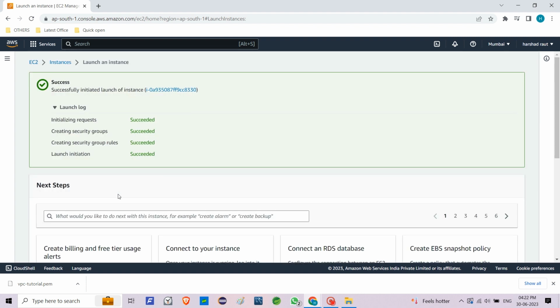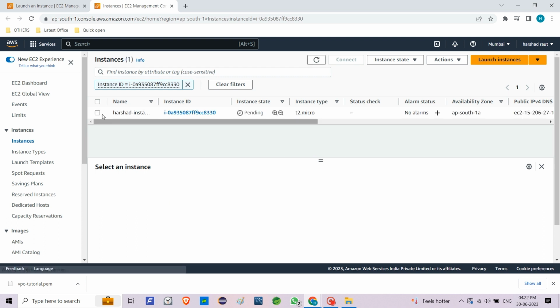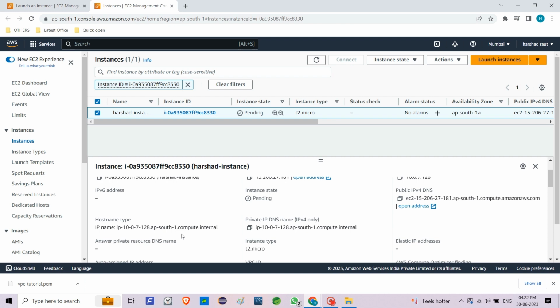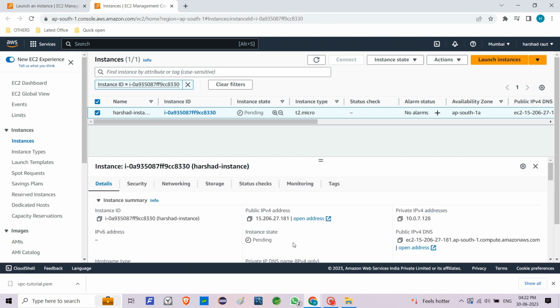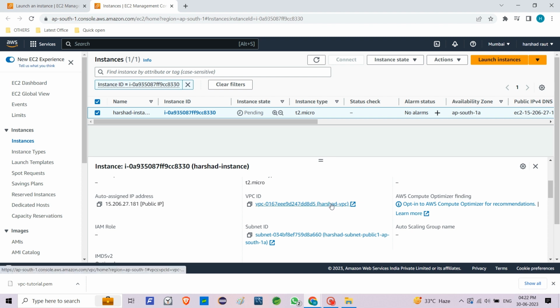It's done. Now check this instance should be connected to our VPC along with the public subnet which we have attached. Yeah, Harshad VPC, it is connected.